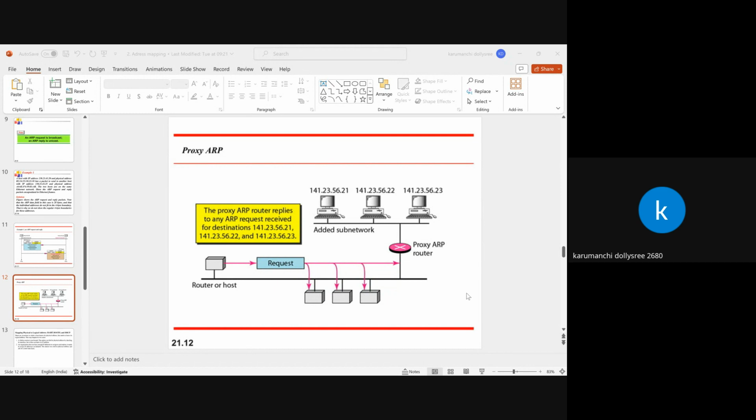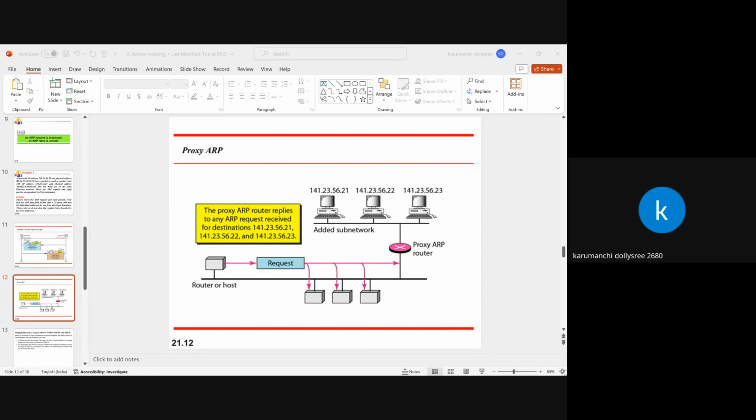So it will send an ARP reply and announce its hardware address, nothing but the physical address, as the target hardware address. The router will receive the IP packets, then send the packets to the appropriate host. The router will get that particular request and check it with the other subnets present in this diagram.